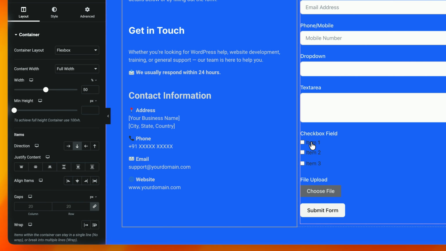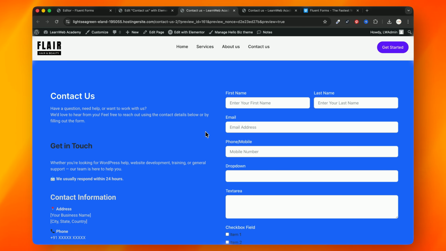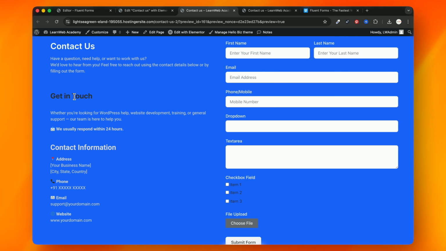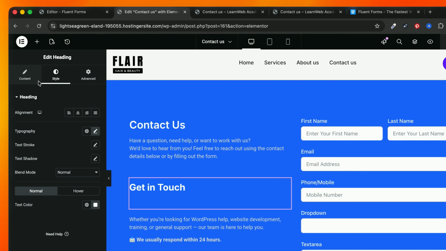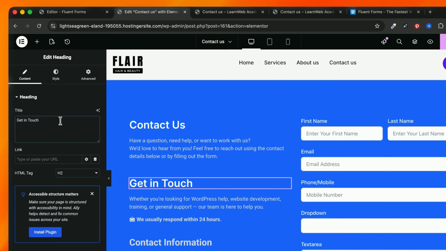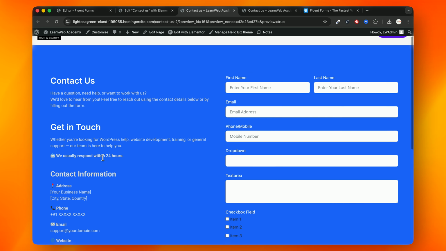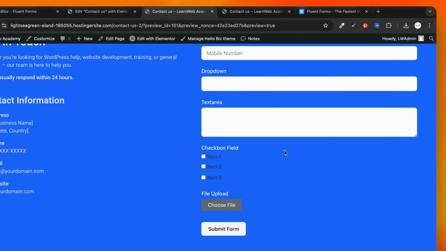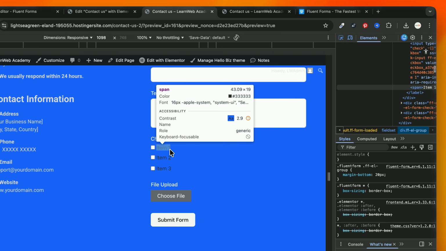Now the time is to change these item 1, 2, 3 colors. Let's publish this first. Let's see how it looks. I think we are having some issue on this one. I think it should get solved. Yes, it is solved. Now the time is to change these colors. So let's change this.